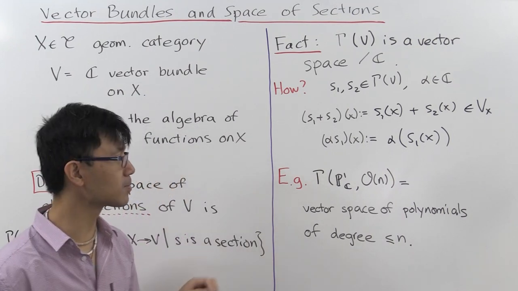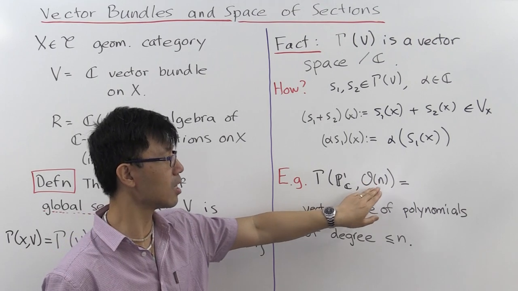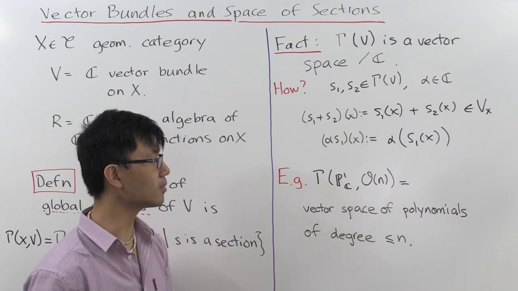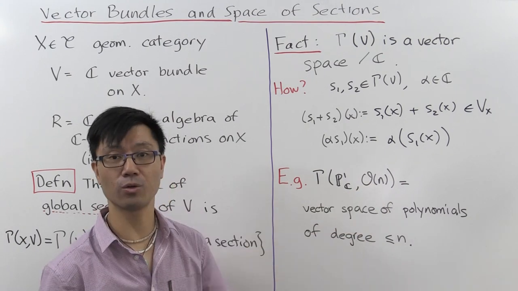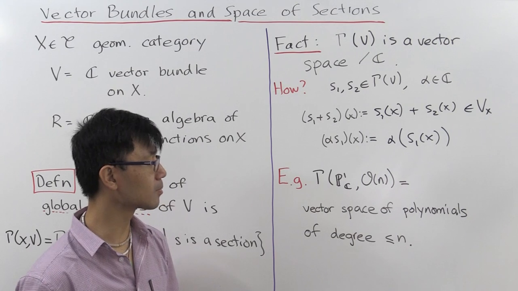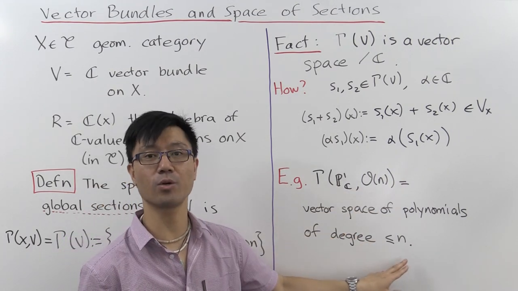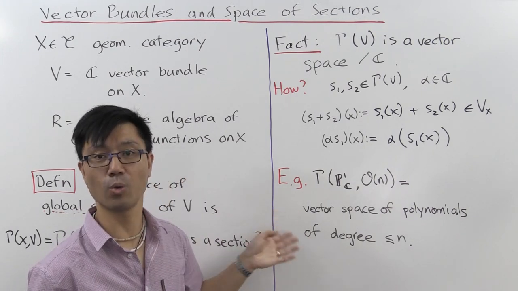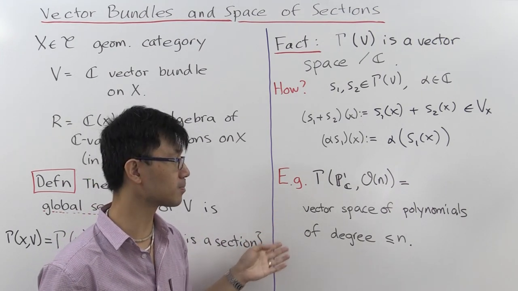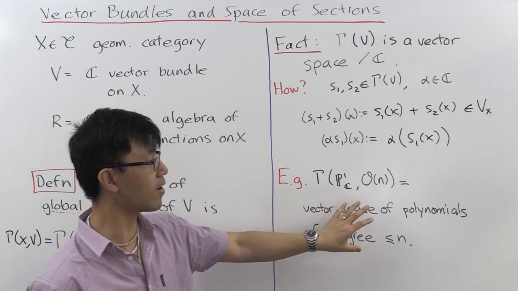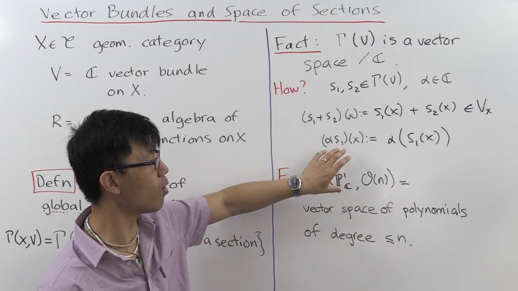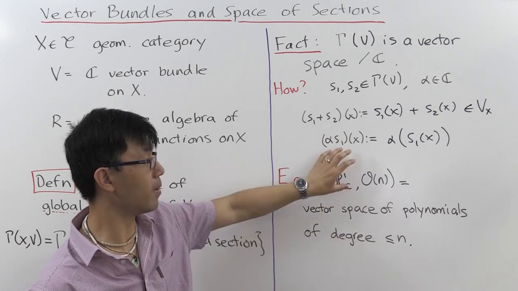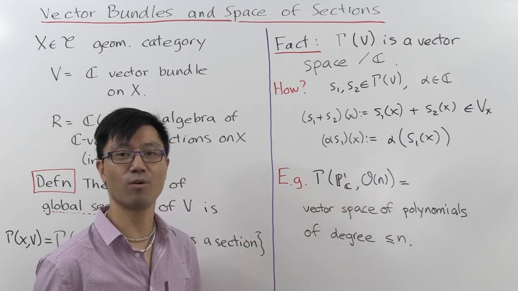Let's have a look at some examples. In the previous video I introduced some holomorphic line bundles O(N) on the complex projective line P1(C), and we saw what all the sections of this line bundle were — they correspond to certain polynomials, specifically the polynomials of degree less than or equal to n. This set of polynomials of degree ≤ n is a well-known vector space, a well-known subspace of the vector space of polynomials. It's actually not difficult to see that this vector space of polynomials is isomorphic to this vector space here — so we saw before a set-bijection between these two things, but that is more than just a set-bijection; it's actually an isomorphism of vector spaces.